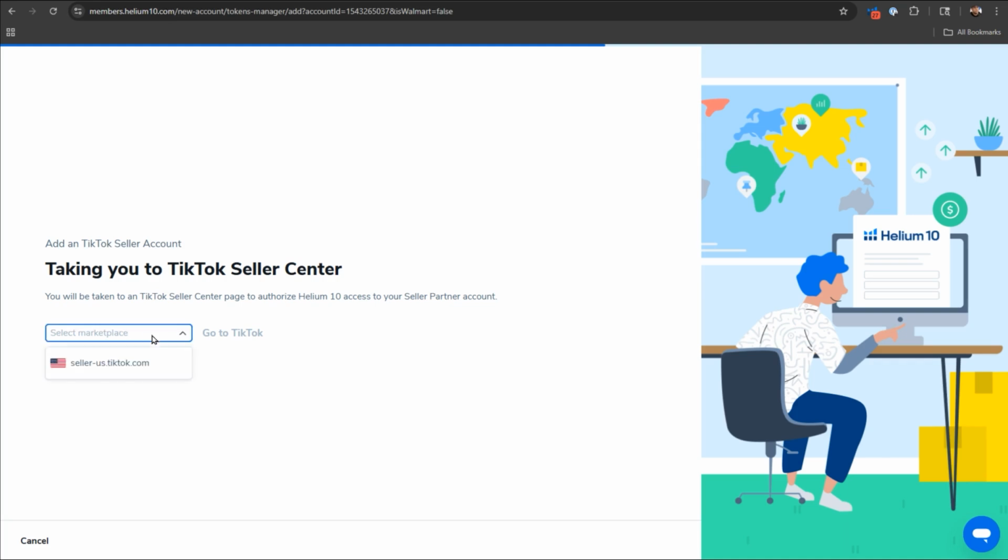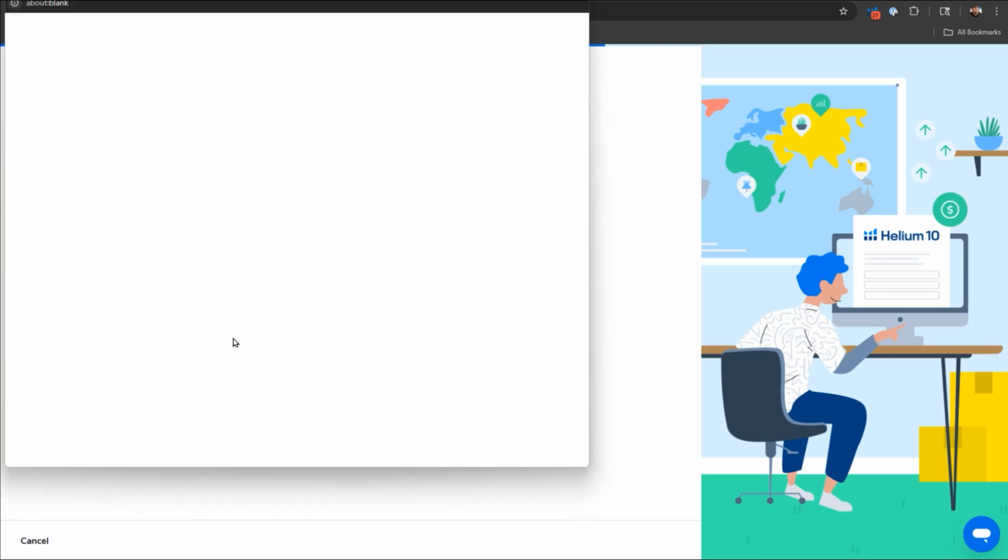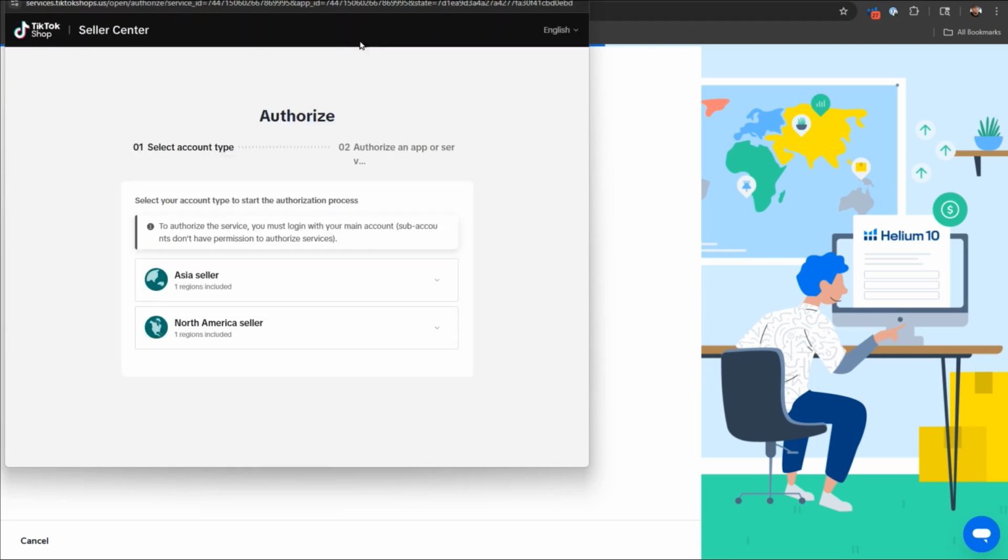What's going to happen after that, you have to select the TikTok US marketplace again, and then hit go to TikTok, and then it's going to open up another sub window. Now, you already need to be signed in to your TikTok Shop account. So obviously you have to have your TikTok account ready before you get to this step. So sign in on your TikTok Shop account in another window in your browser, and then hit that button, and then just go through, there's like 3 or 4 more steps that it's going to show you. And that is what's going to connect your TikTok Shop account to your Helium 10 account.